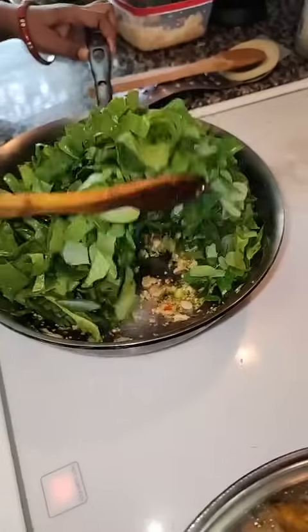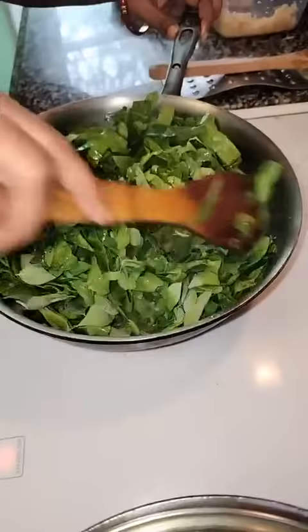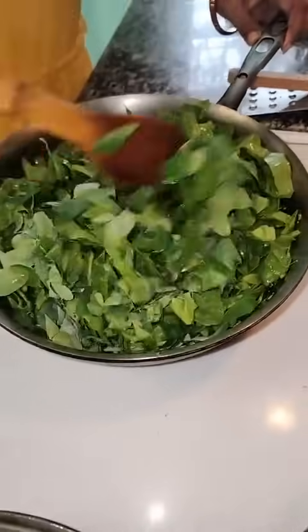We're going to just stir this in. It's going to cook down to very little spinach, you know.